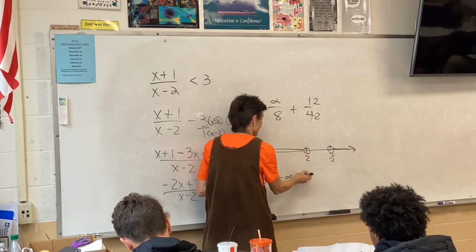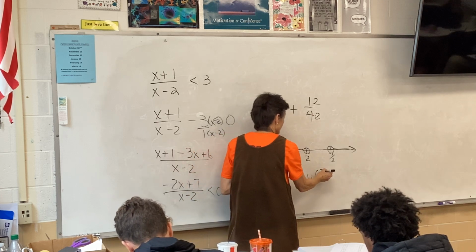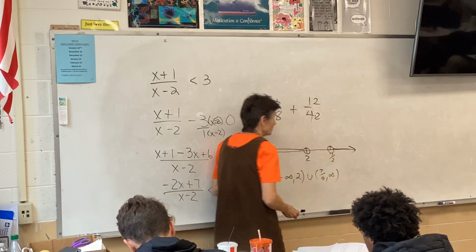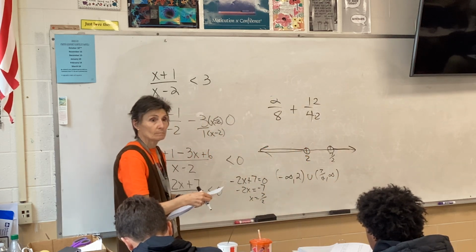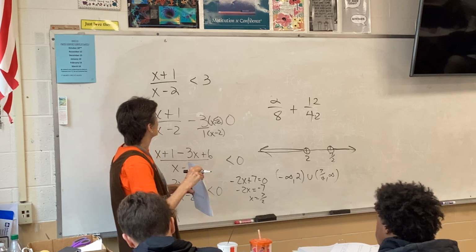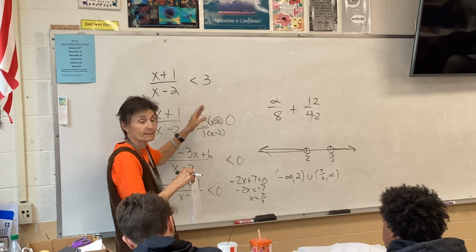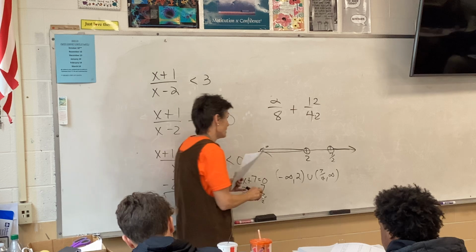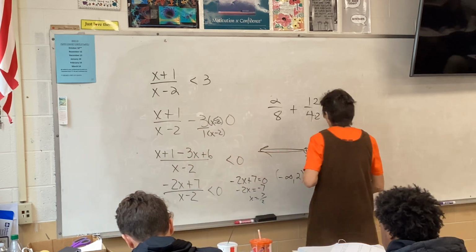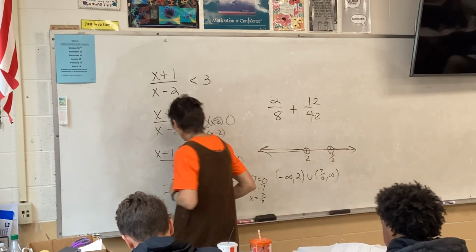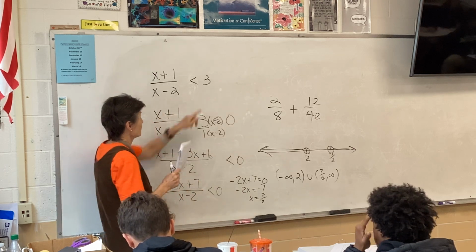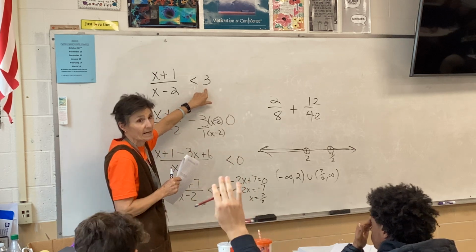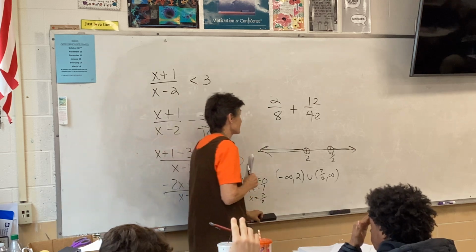So there's your answer. Everything from negative infinity to 2, or 7 halves. Lucy, what? Could you plug in the x values into the original equation and see if it works for that? Absolutely, doesn't matter. If I'm doing it down here, Lucy, I don't actually have to calculate it, I just have to know if it's positive or negative. If you're doing it based on 3, you're gonna have to calculate it, you're gonna figure out those numbers. Yep.